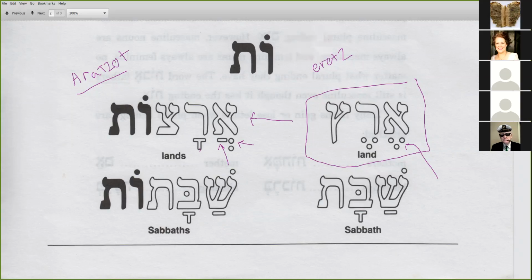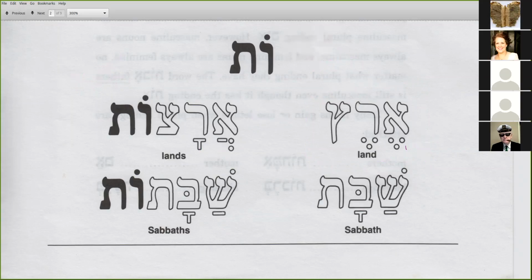Could you clarify on Shabbatot? Does that change? Or it doesn't change at all, does it? Nope. We've got patach, we've got kametz, and we've got patach, we've got kametz. Shabbat or Shabbatot. But they're showing you this to show you that the possibility of certain words can change, perhaps seemingly more so than others.